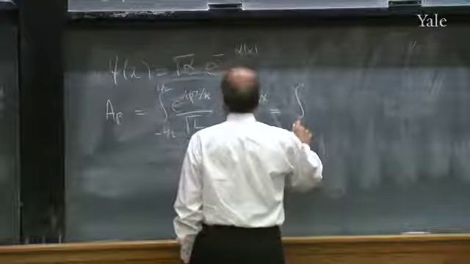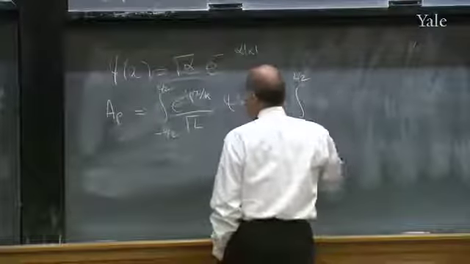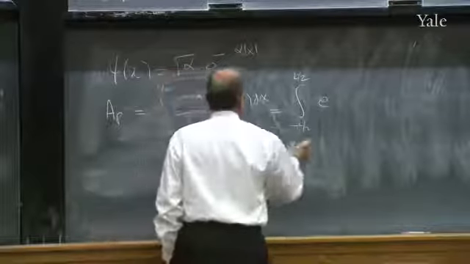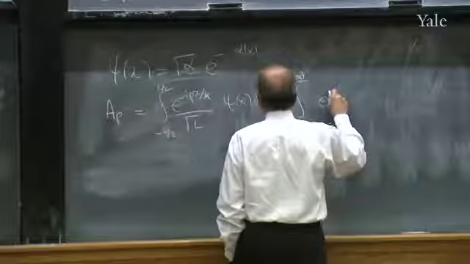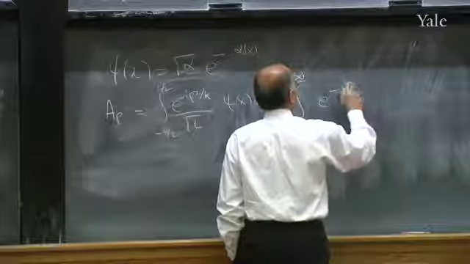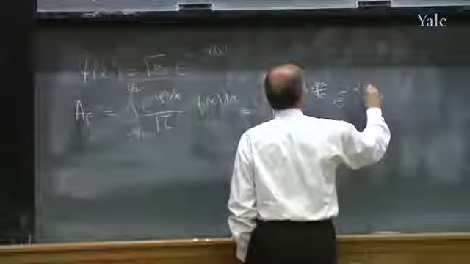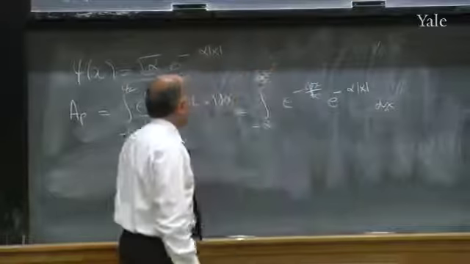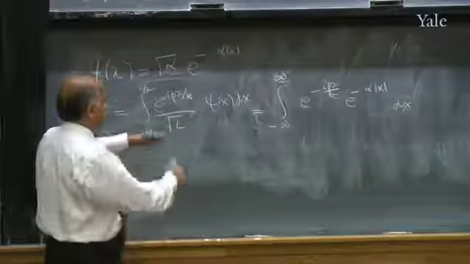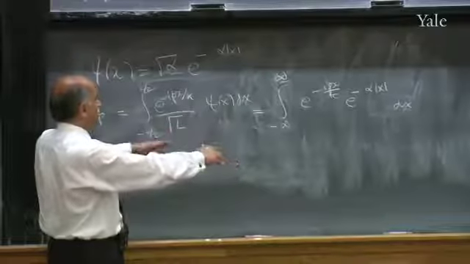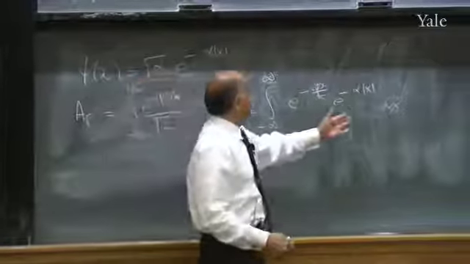This looks like the integral from minus L over 2 to L over 2 of e to the IPX over h bar times e to the minus alpha mod x dx. In fact, I'm going to change this integral to minus infinity to plus infinity, because this function is falling so rapidly. Do you understand that these limits can be made plus and minus infinity, because the area under a graph that's falling so rapidly, whether it's between minus and plus L over 2 or minus and plus infinity, is going to be the same? It's just that this integral is so much easier to do.